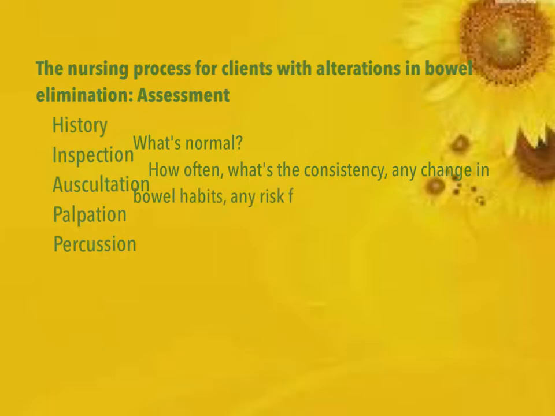Any risk factors we want to know? Are you eating fruits and vegetables and high fiber? Are you drinking fluids? Are you moving and being physically active? Do you ignore the urge to defecate on a regular basis? That can contribute to constipation. So these are some questions that we need to ask. We might want to ask them about any changes in color or odor or consistency, any discomfort or pain that they're having with defecation, any history of hemorrhoids. And so those are the kinds of things that we want to know.